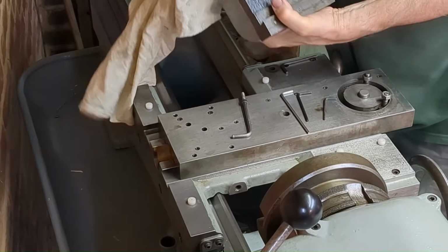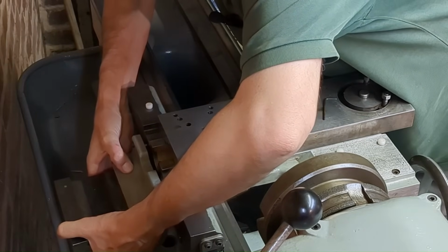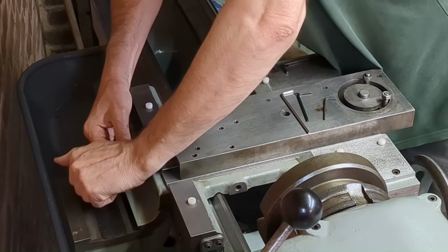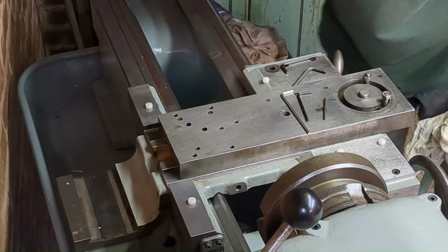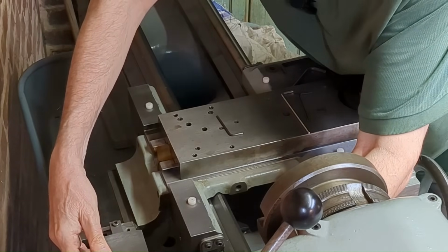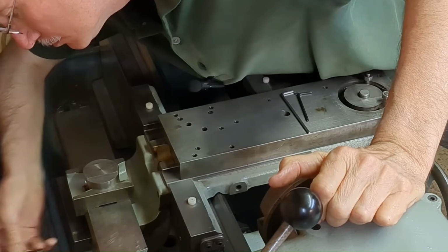It was slightly inconvenient to assemble the taper turning attachment from the front, but it was certainly doable. There are two sets of adjustable gibs for the taper turning attachment, but I'll probably readjust these later.